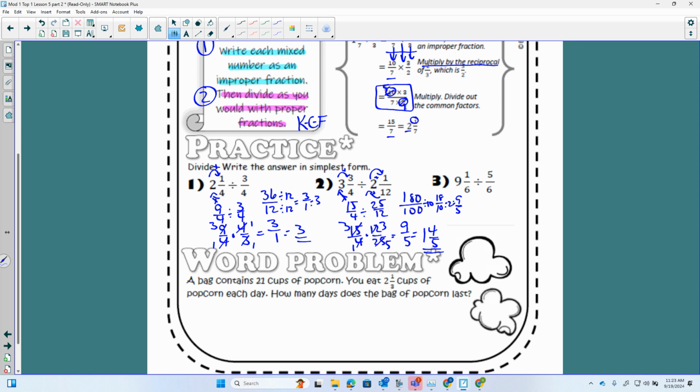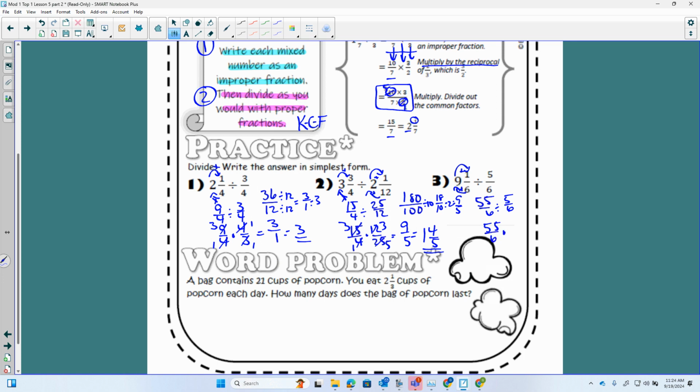Again, we need this slam dunk. 6 times 9 is 54. Plus 1 gives me 55. Then 5 over 6. That one's already a practice, so I need to still be doing. But now I need to do my key change flip. So 55 over 6, keep it, change the sign, flip my second number, 6 over 5. Now I can look for my reductions.